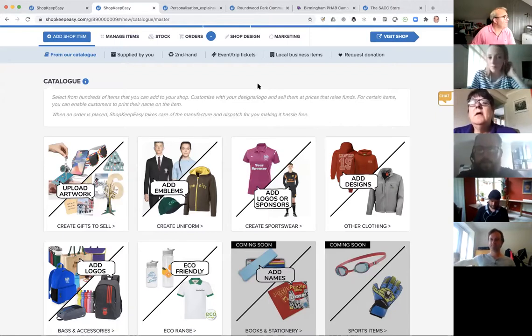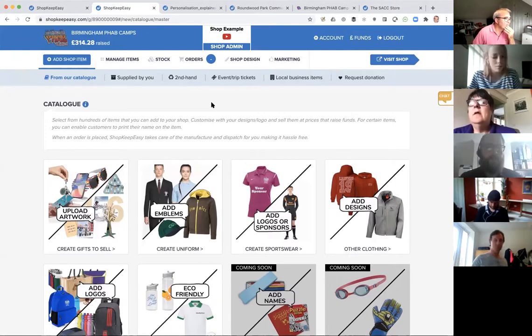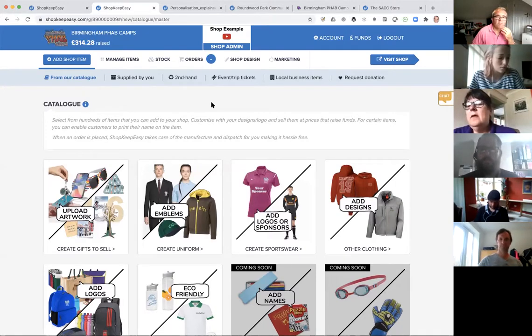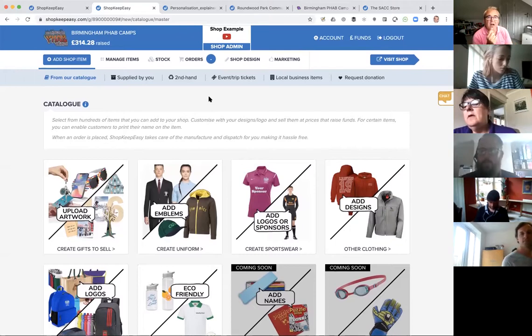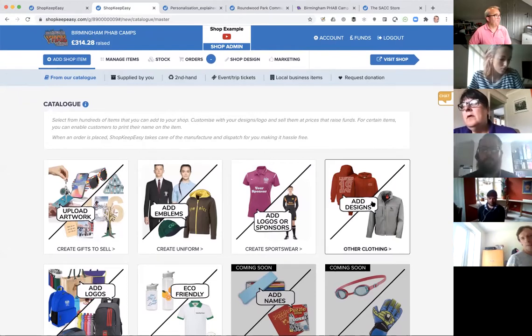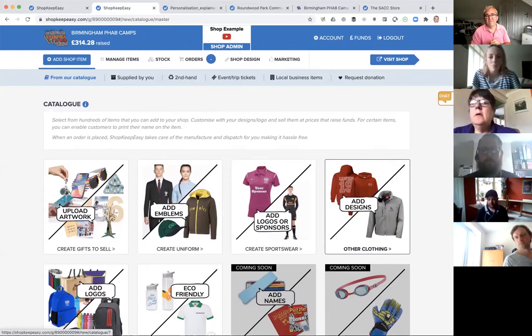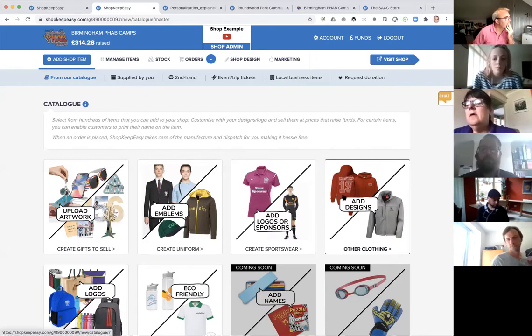So we've got a unique event coming up in the summer, which has prompted us to have a look at our shop again. So any item that we've got in a polo t-shirt for our regular camps, we'd have to choose a unique color to have the logo of our summer event. Is that right? No, sorry, it's the same color. So you can't add two navy hoodies with different logos on the same shop page. Does that make sense? So you can add lots of different colors, but you can't add two lots of the same color onto the same shop page. So if we had burgundy for our regular camps with our regular camp logo on, for our summer event with a unique logo, we'd have to choose any color but burgundy.